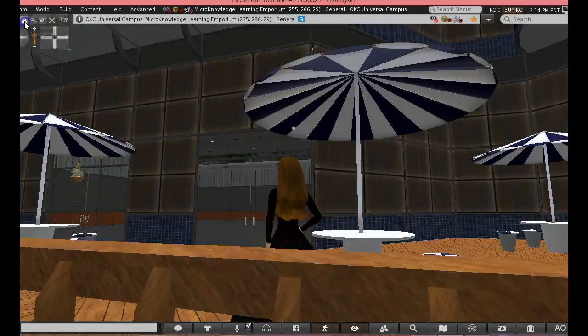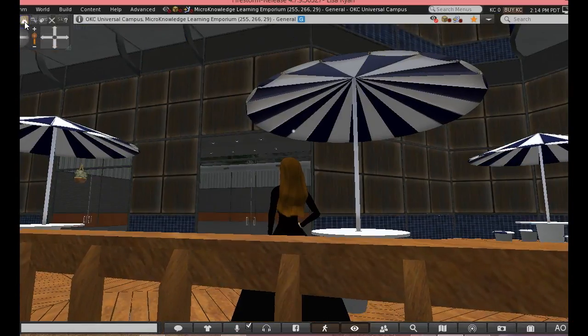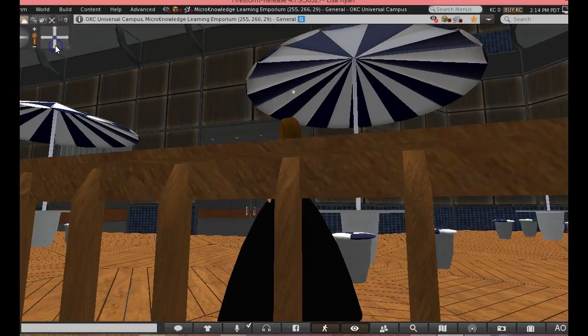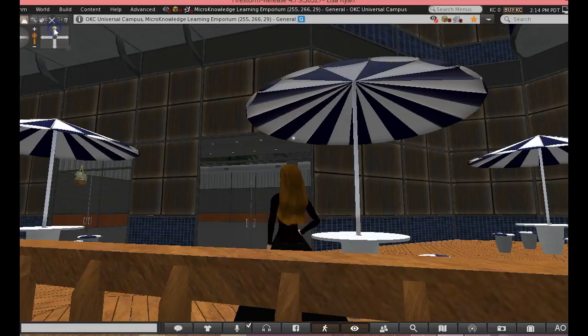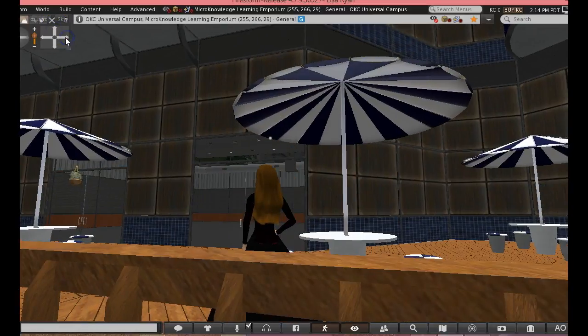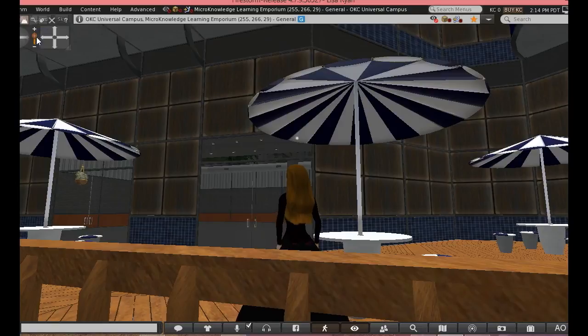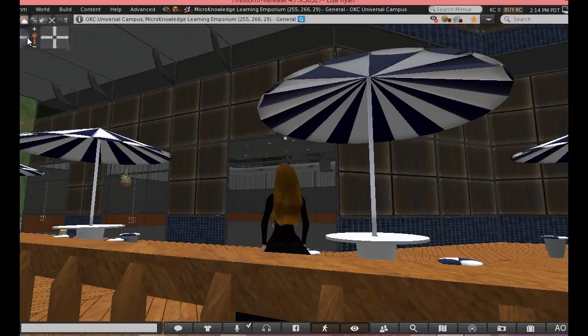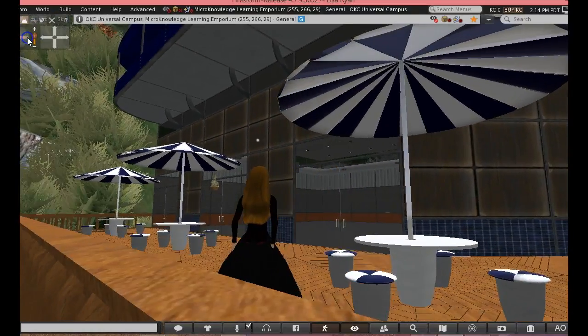So if I click rear view, now you can see everything from this point. And I can use something to move myself up or down, left or right, and I can even rotate my view a little bit differently if I wanted to.